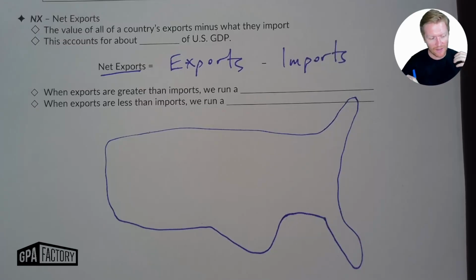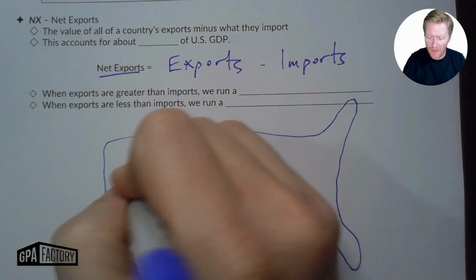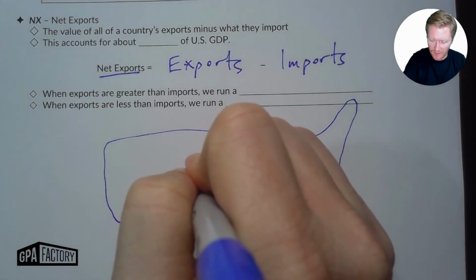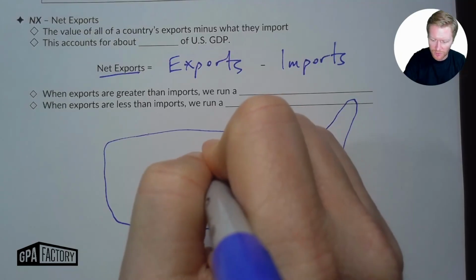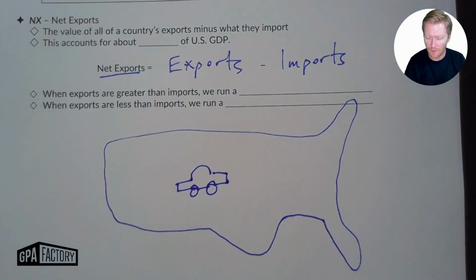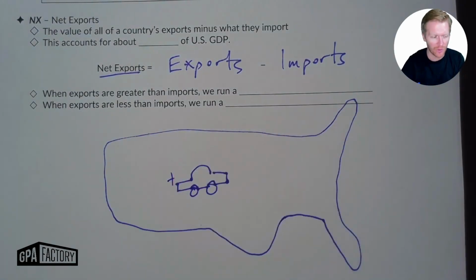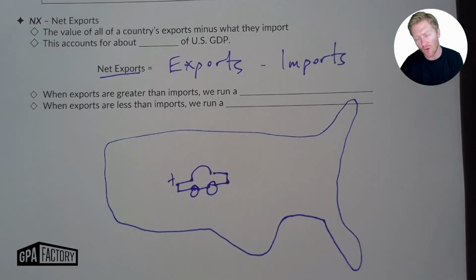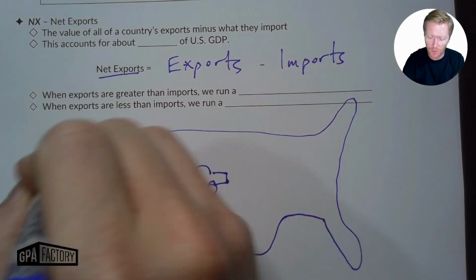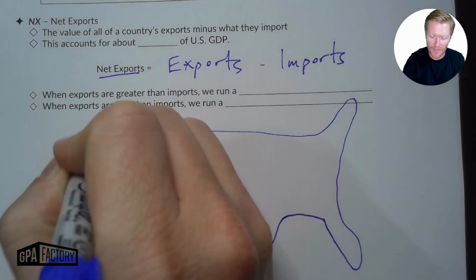And remember what we said, that what gets added to the United States GDP is stuff that was produced here, even if it was sold or purchased abroad. So we might have a car that was produced in Nebraska, right? So we have this car that was produced in Nebraska, but then it was sold elsewhere. Well, it's not really going to hit the consumption spending, the C item, in terms of the amount of money that was spent in the economy, but that needs to get added to the US GDP. It was a new car that was purchased elsewhere, and so because it was purchased elsewhere, that's called an export.